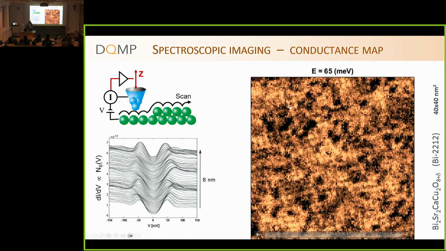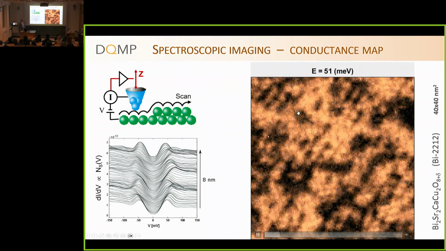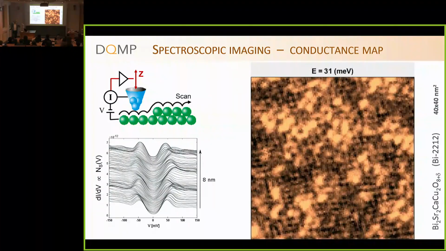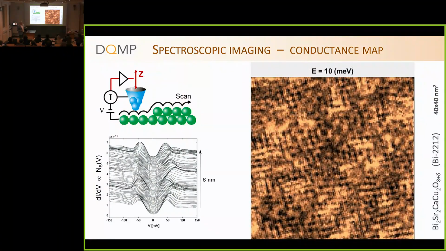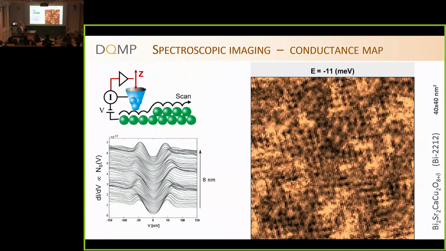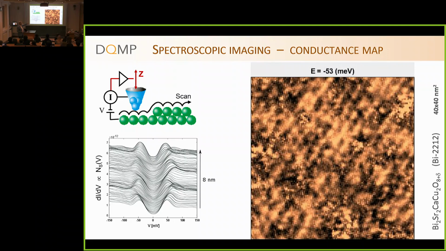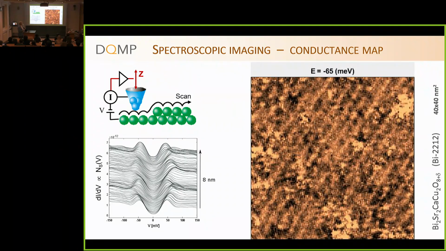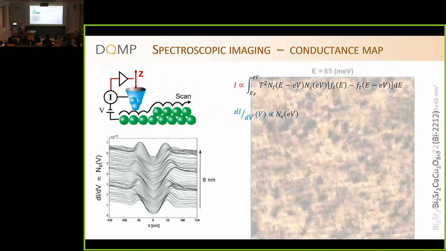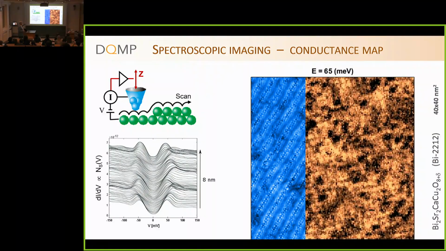Okay. Then you get the local density of states as a function of position and as a function of energy. And you get this at the same time as you get the atomic resolution. So this is conductance at the energy shown up here. And if I go again, this here is topography you take at the same time. And so you get a full mapping at different energies of the local density of states.